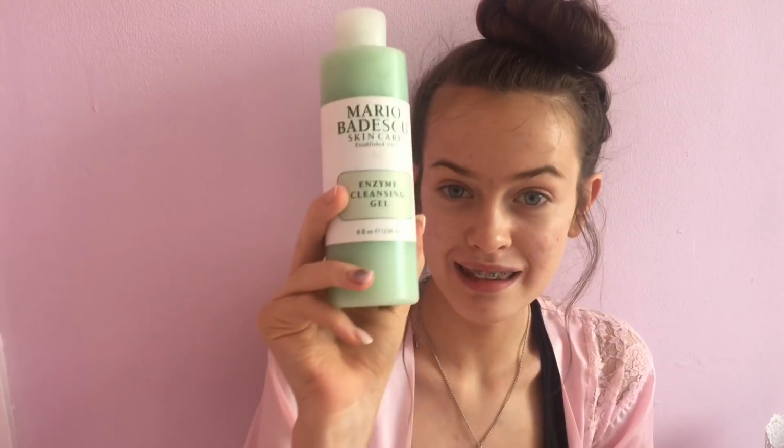So basically at night time, if I'm wearing makeup, mostly I am, just a little bit of concealer or foundation, I don't use makeup wipes or micellar water anymore. I use my Botanical Enzyme Cleansing Gel. I wash my face with warm water, then put some of this on each cheek and on my forehead, and rub it in for a good 30 seconds, properly rubbing it in. Then I wash it off with warm water, and if I feel like there's still some left, I do it another time, to make sure all the makeup's off so I don't sleep in makeup, because I want to have clean skin.